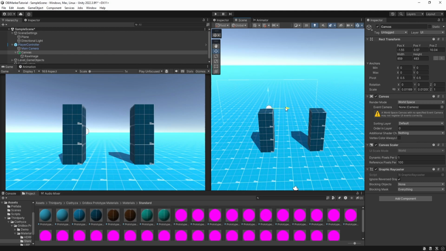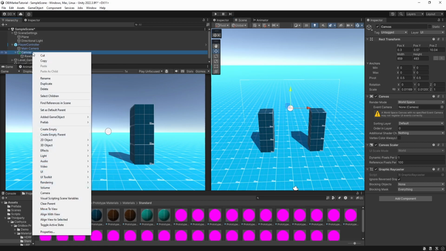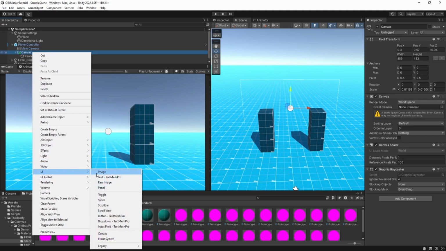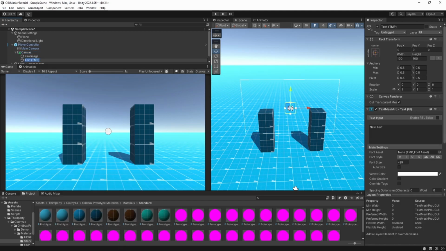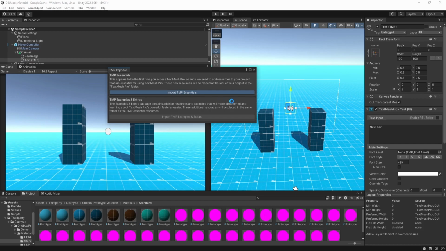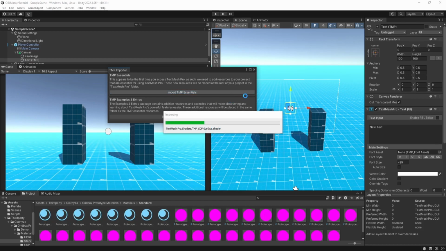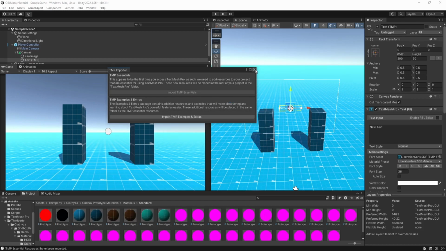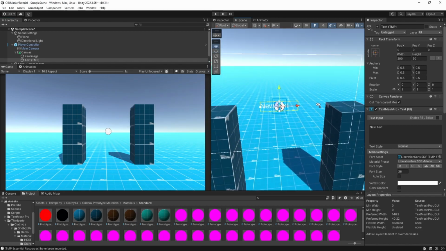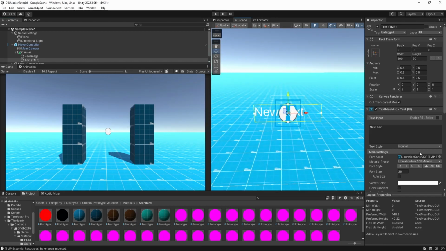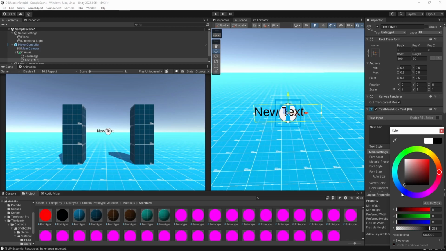Now the issue with this is we can't see it behind icons. So we'll write a shader for this, but let's also add some text for our distance. For UI, we use Text Mesh Pro. I do not have it imported, so I'll set that up. Awesome. As you can see now, we also have some text involved, just so we can see that in our scene. Let's turn that black.